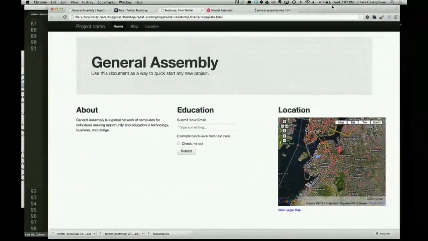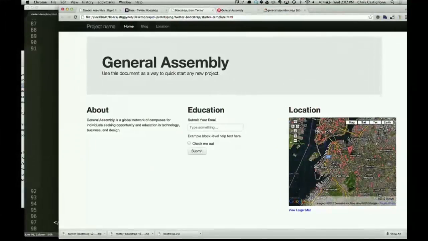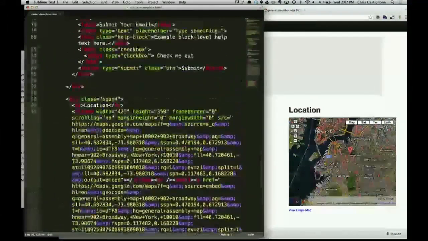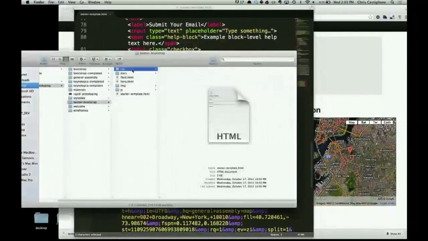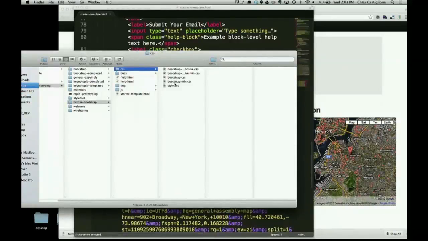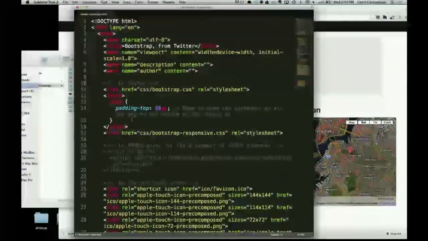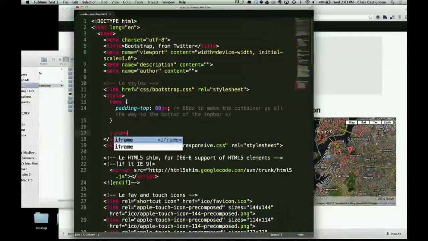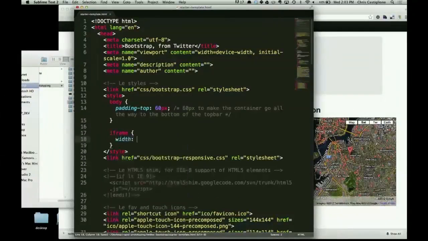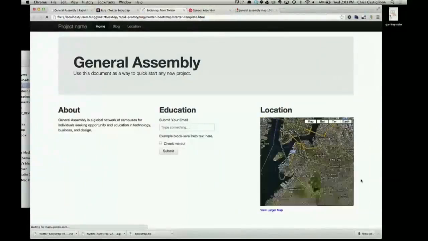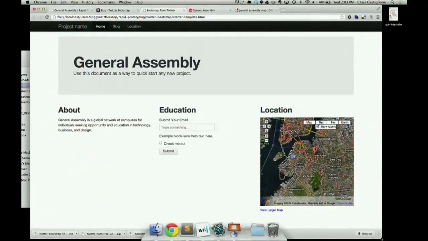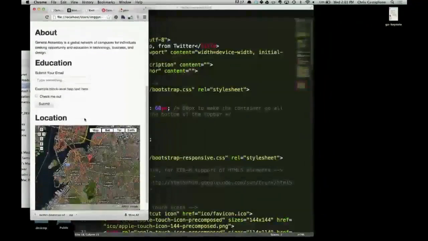The sizing of the map, so this is just a little aside, is kind of sloppy, and you can fix it. But what I would like to do if I was rapid prototyping this and just trying to get something up is, in my CSS up at the top, you can just do this really sloppily. Just do iframe, and you can do width 100%. And now it will resize in a responsive way so that it fits in here, as well as when you have it like this. That's the basics of it.